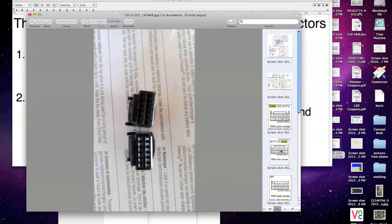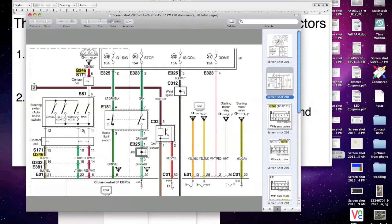Okay, so I'll go back up here just to clarify, right? So you need 4 pins. You need 1 pin for power, which goes into 6. You need ground, okay, and you need a pin for your mode, your cruise control mode, and your cruise control main, on and off, okay?